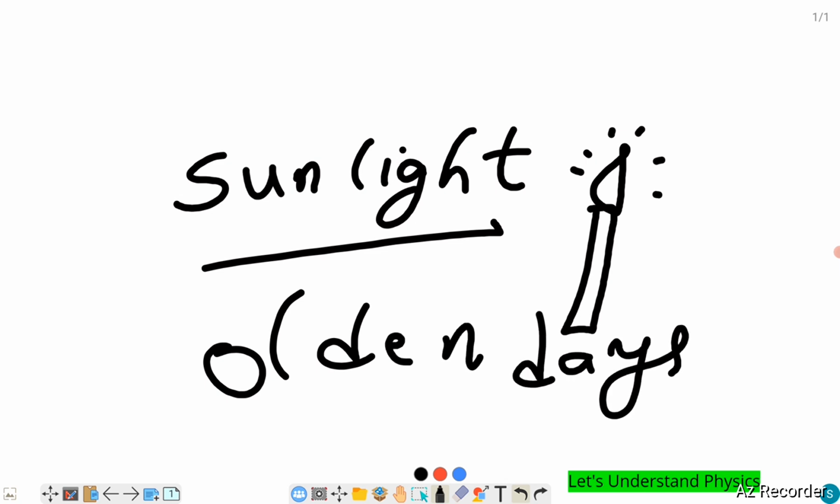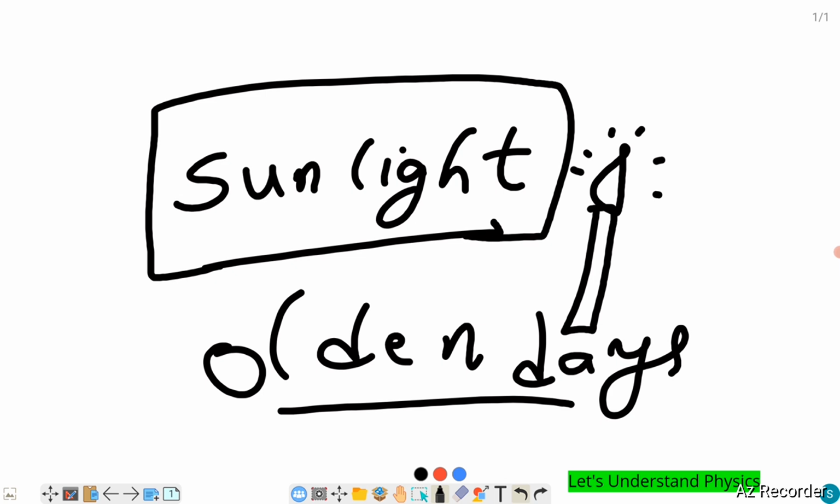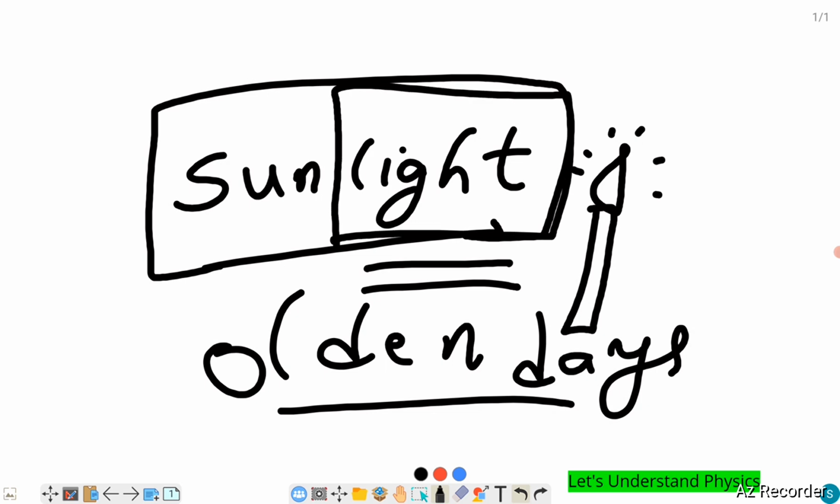For the ancients, there was no other source of light. They were majorly dependent on sunlight only. Correct. Sunlight is very, very important for us. Not only for us, even for plants, it is important. If there is no sunlight, there is no life on the earth. Am I correct? So, learning this light chapter is also very, very important for us.